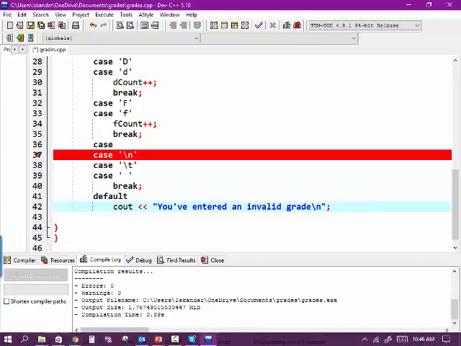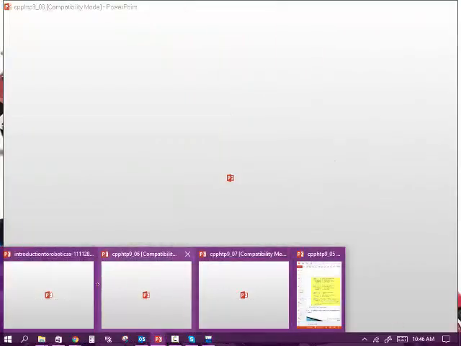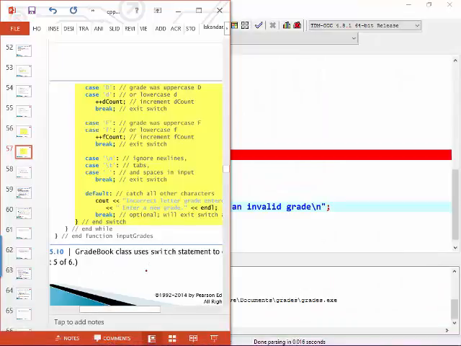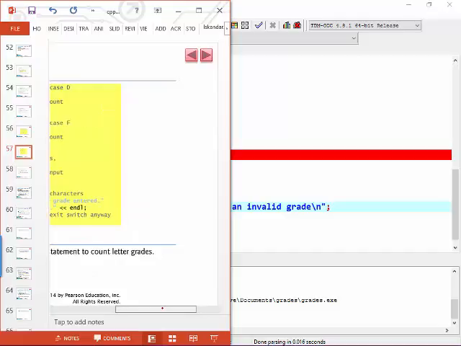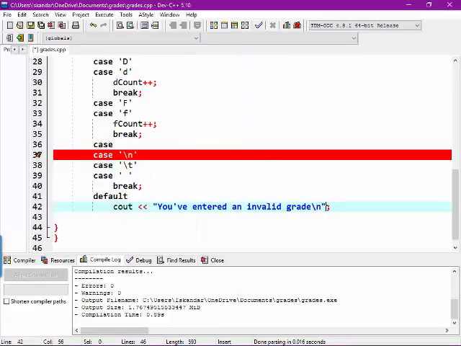And that should be about right. And I'm not going to worry about the enter a new grade right there. We'll just go through. Actually, we probably should go ahead and put the new line in there.